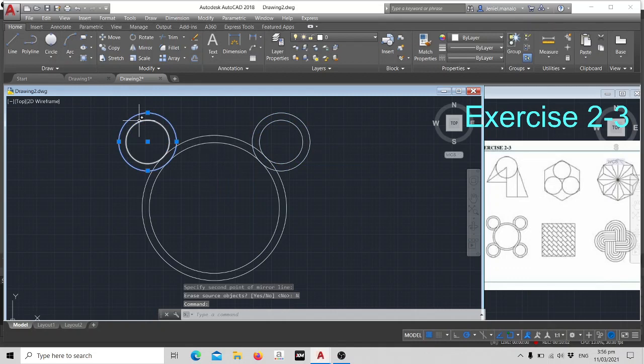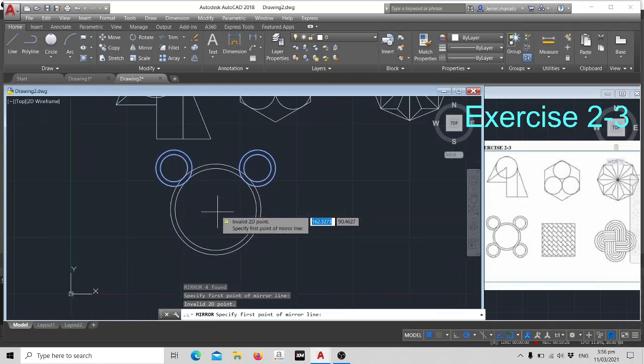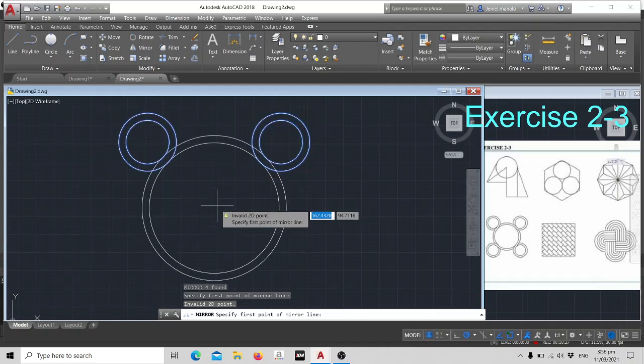So next is we are going to mirror again these circles. Type MI for mirror, enter, and point it at the center of the circle.